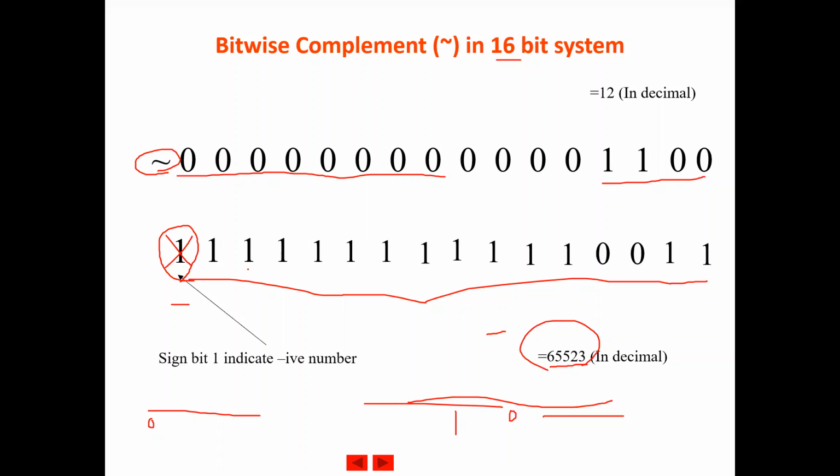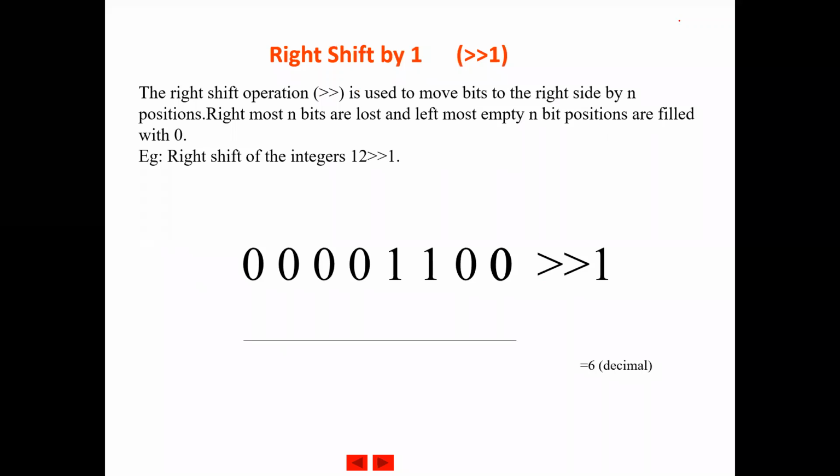Understood? The same 12, we have seen the complement in 8-bit, so you got 243. In 16-bit you got 65,523. Got it? In 64-bit, if you are considering it as unsigned, what is happening? You will be getting a different answer. So those who can understand, just keep in mind why we are getting a different answer, because we will be running that program. At the end, I am showing a C program.